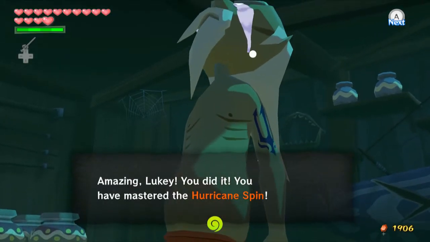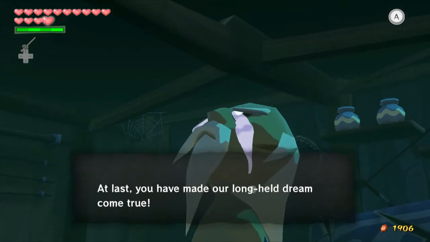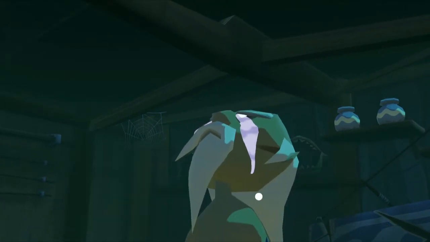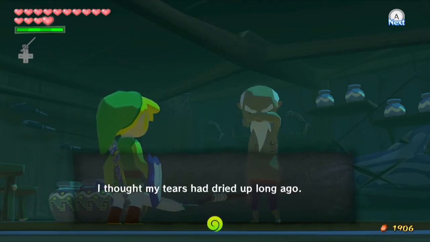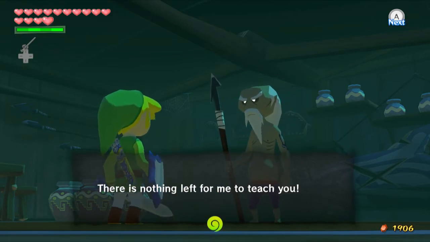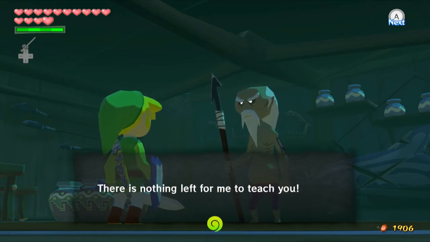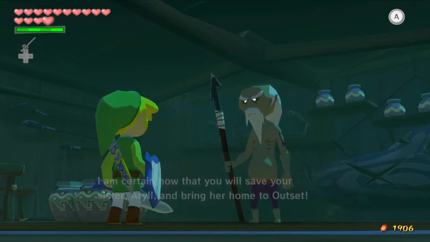Amazing, Luke, you did it. You have mastered the hurricane spin. At last, you have made our long-held dream come true. All the joyful tears, they won't stop. I thought my tears had dried up long ago. Sorry, I got distracted by something. There is nothing left for me to teach you. I am certain now that you will save your sister.